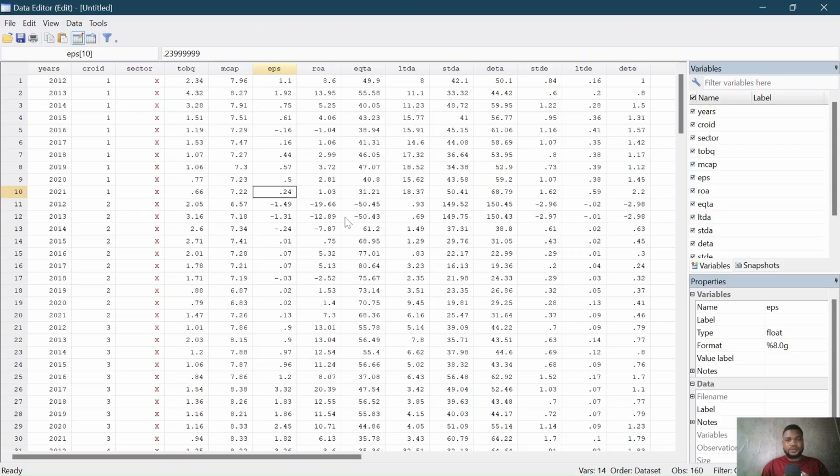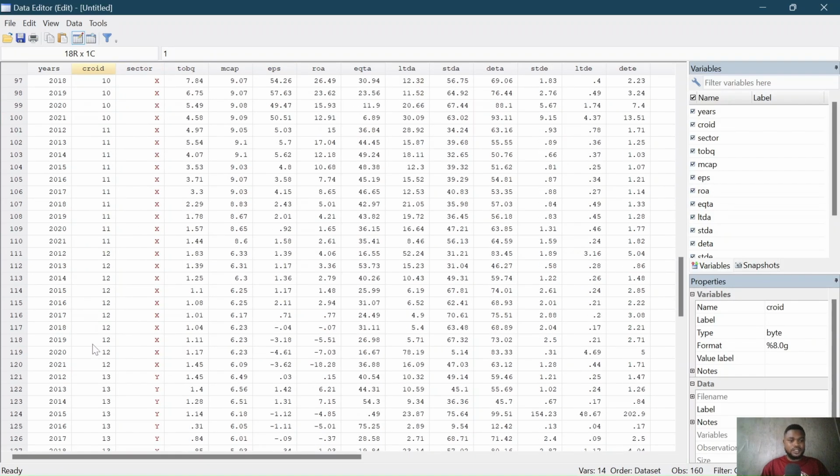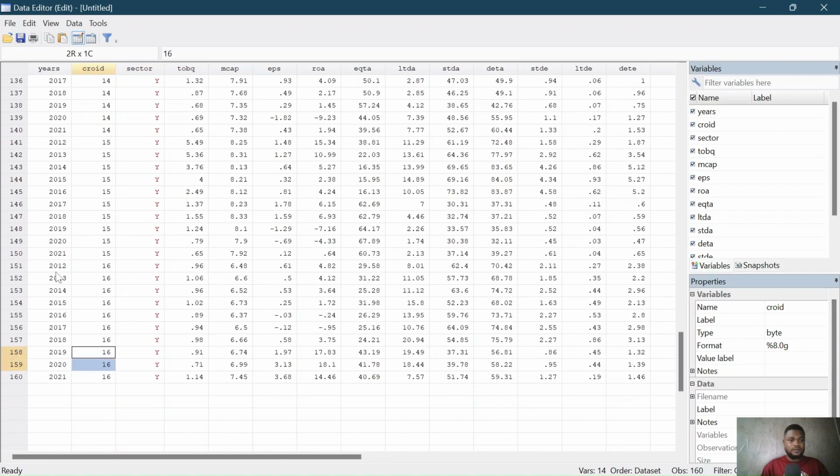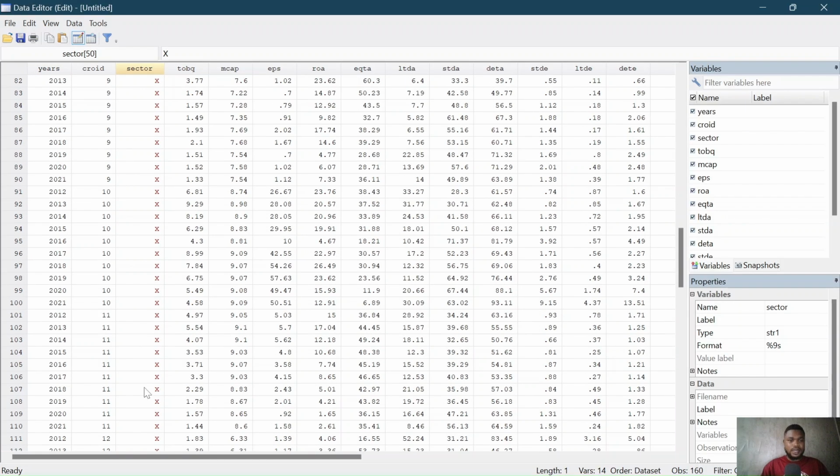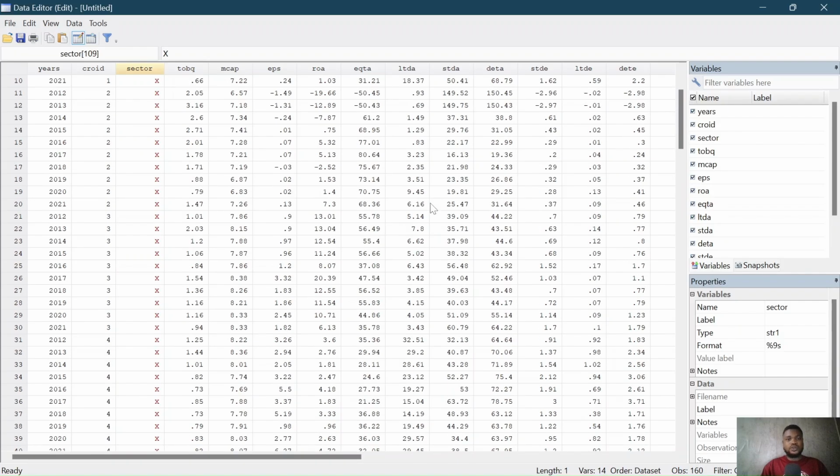The first step to conducting correlation analysis in Stata is to load your data set. I have a video that shows you a step-by-step approach on how you can load your data set into Stata. I will include the link to that video in the comment section. However, for this video, I have already uploaded my data set into Stata, as you can see. So these are my cross-sectional properties telling me that I have 16 companies in this data set for 10 years from 2012 to 2021, and then I have two sectors, X and Y, and these are my variables. So my data has been pasted nicely into Stata and I am happy.